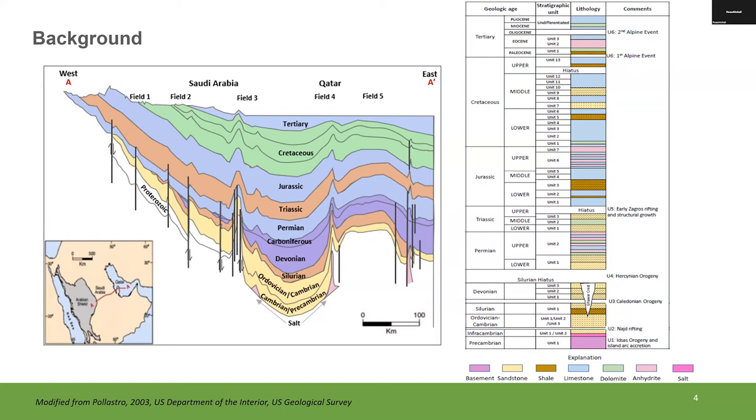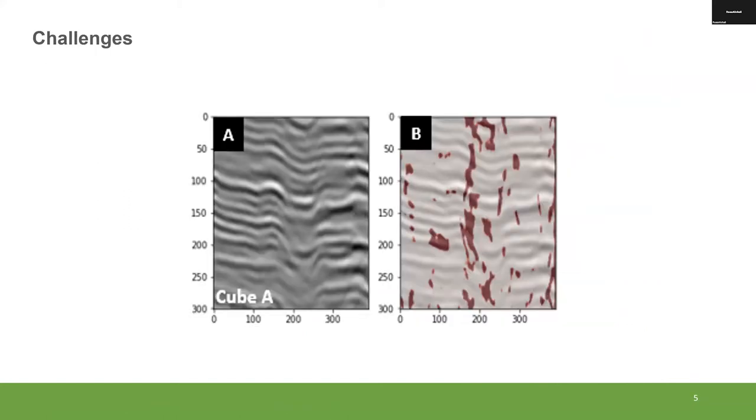So we started exploring all of the available tools and models. And we found that most of the tools were implemented using seismic attributes or AI-driven solutions using synthetic datasets. So this is one of the examples. Here, we tested our seismic cube on the left with one of the previous convolutional neural networks, CNN, that was trained using synthetic data. And the result we got is shown in image B. As you can see, the detection here is not accurate and it is full of noise.